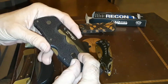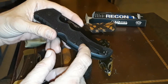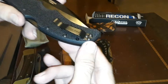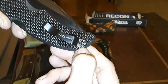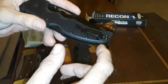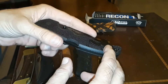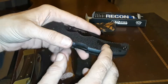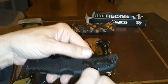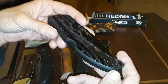The handle is so grippy that even with cargo pants it's hard to get the knife in or out. One of the mods a lot of people do is take sandpaper — which is what I'm going to do. I don't have a small enough tool to remove the hardware easily, so I'm just going to take some emery cloth, sandpaper side down, and go back and forth to smooth that out.